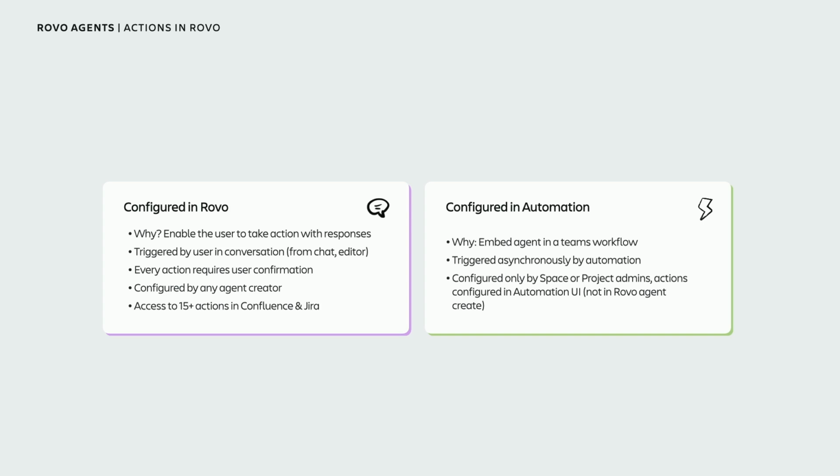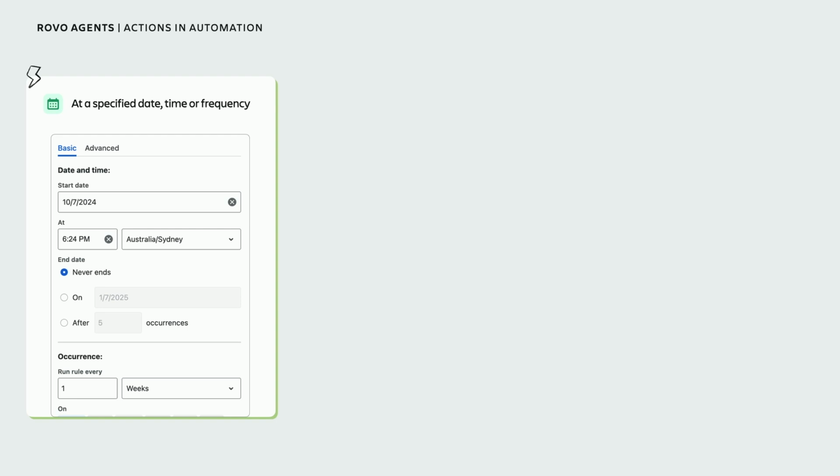So let me go through some examples of setting up actions inside Atlassian automation. First thing is, when can the agent wake up? Or when does it get triggered? You have three broad things to choose from. Automation will give you so many ideas when you play with the automation UI. You're like, oh, there's so much stuff I could do. First thing you can do is make the agent do something at a specific date or time, or a regular occurrence, every week or every Thursday.